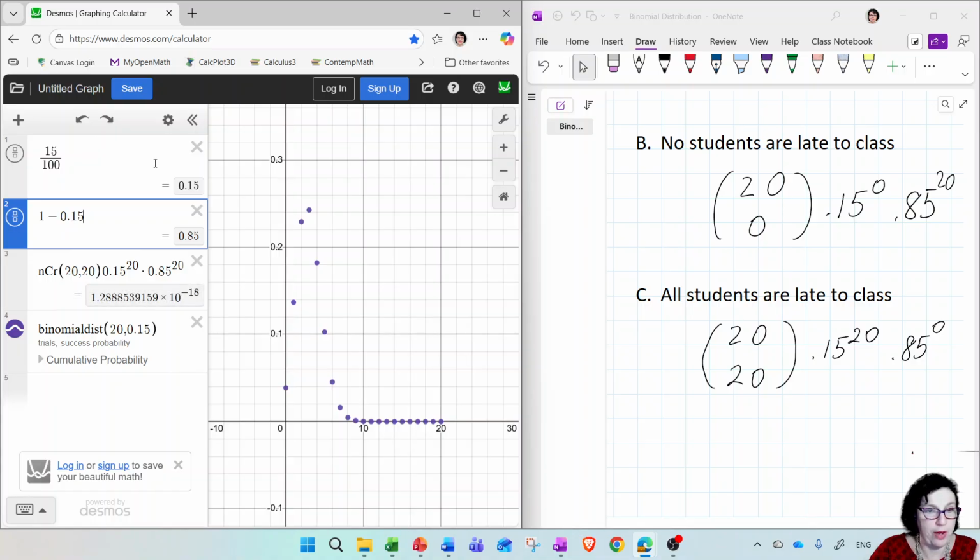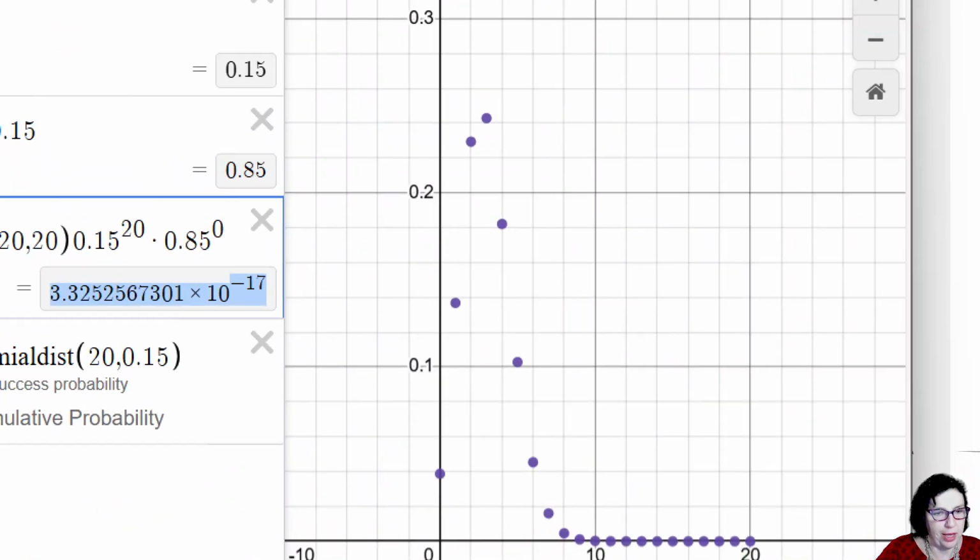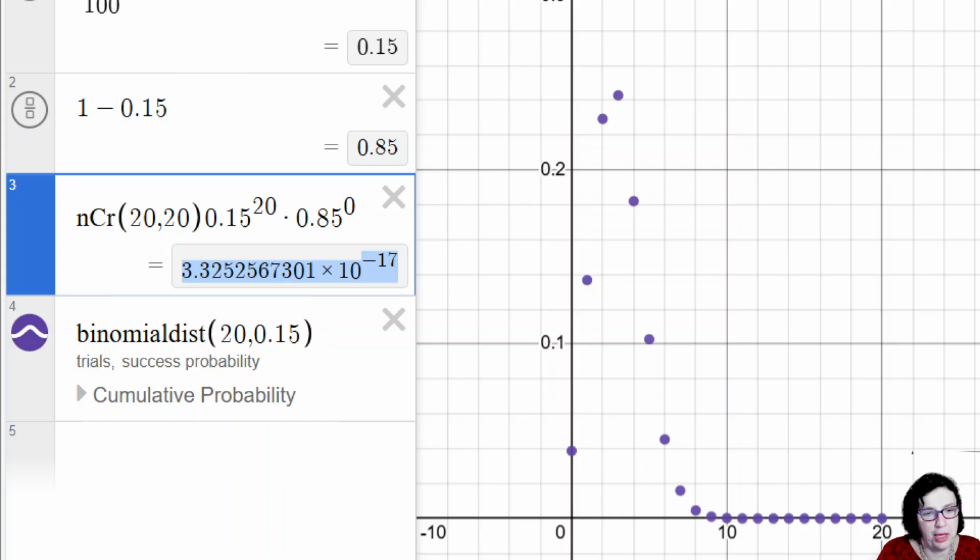Oops. By the way, if you ever messed up like I just did by accident, you can always undo. So you got the undo button, which remembers all your steps, and you can just click undo. All right, so what the heck is that? When you look at an answer like this, some students think that the answer is 3.3. Well, you should know that probability is a number between 0 and 1, and it can never be 3.3.